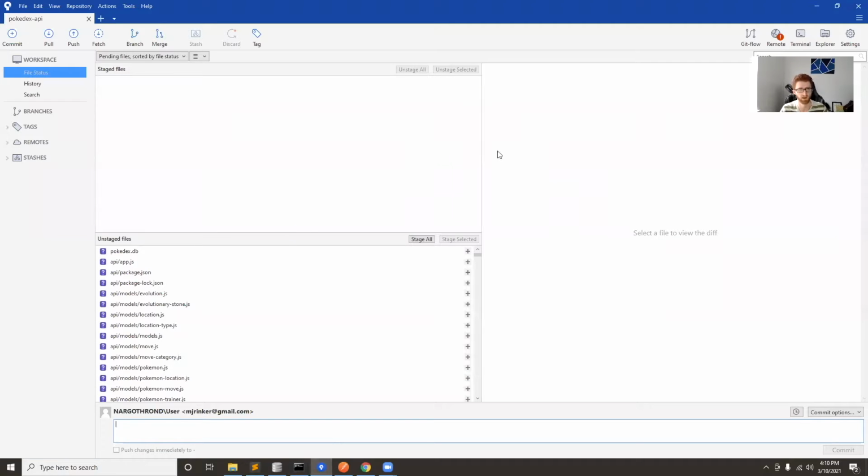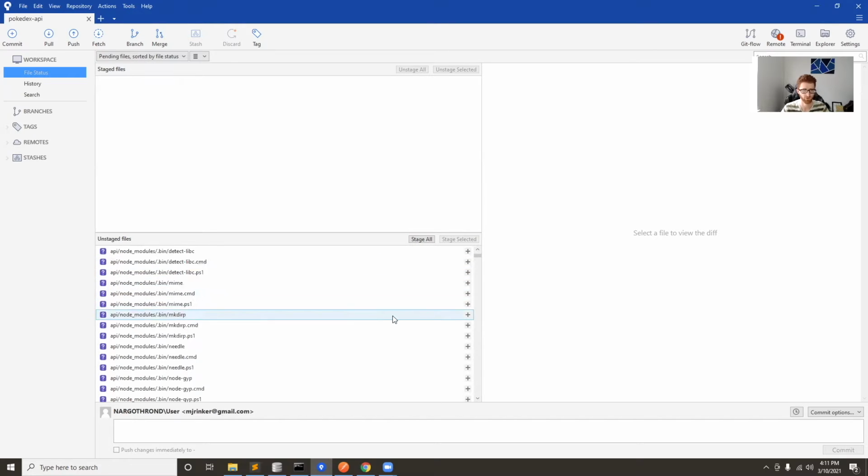But if you just want to open Sourcetree, you may be using another Git GUI, but go ahead and open it. And if you click on file status, you'll see kind of two bins here. You'll see a group of unstaged files and staged files. And the way this works is all these files, even though they're saved to your hard drive, they haven't been what's called committed to the version control system, to Git. And what that means is we don't have any record of any changes you've made.